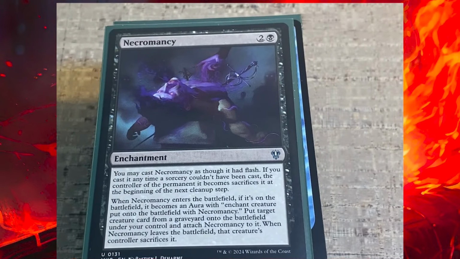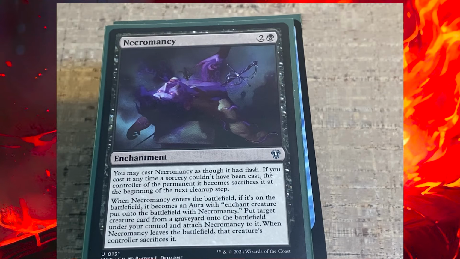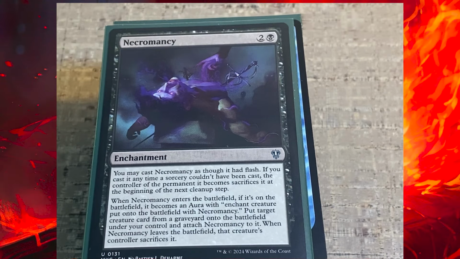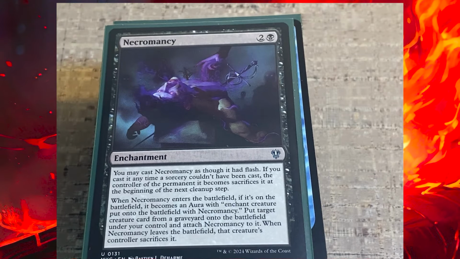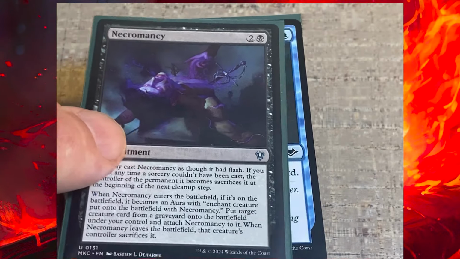Necromancy, oldie but a goodie. You can do this as an enchantment, either at sorcery speed or at instant speed. But if you do it at instant speed, then it goes away at the end of the turn and your creature has to go back to the graveyard.